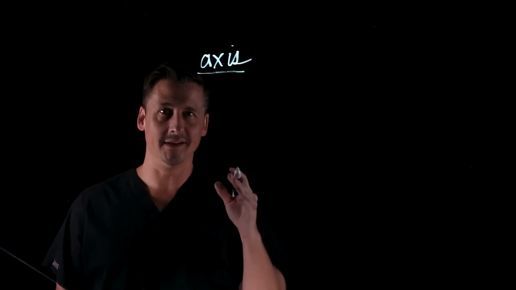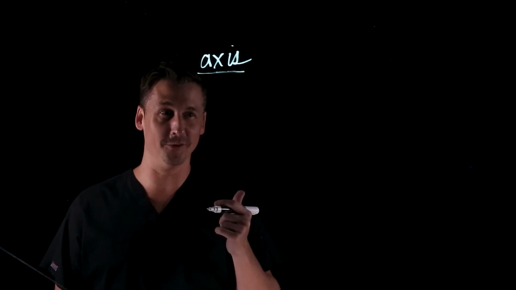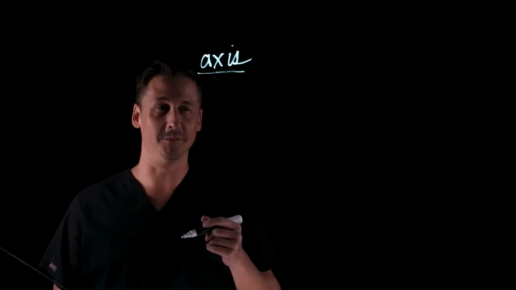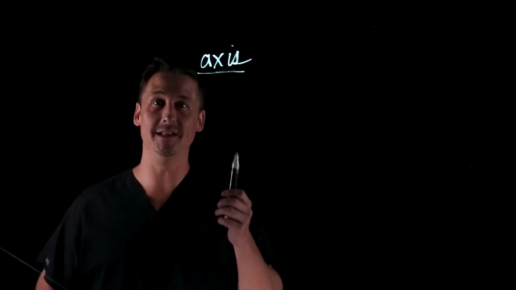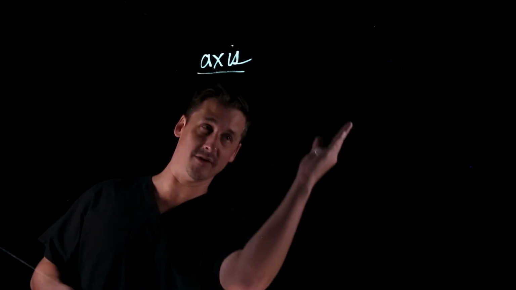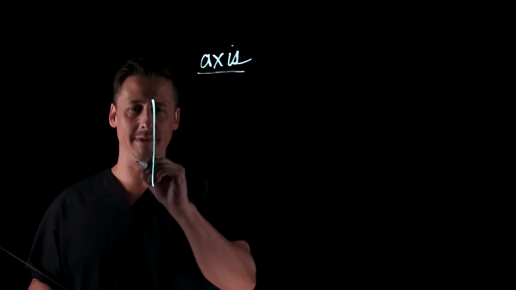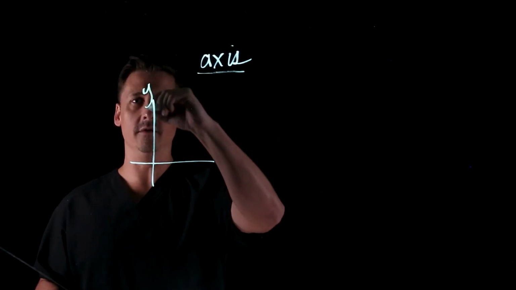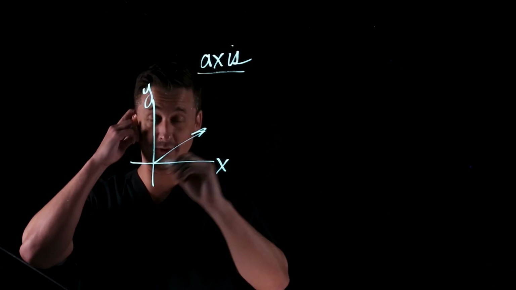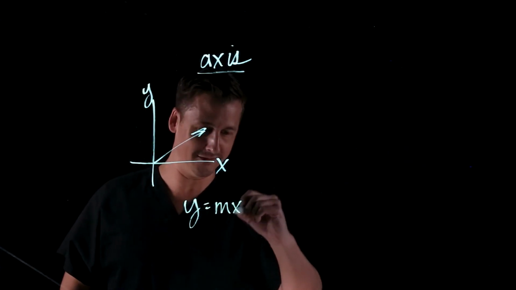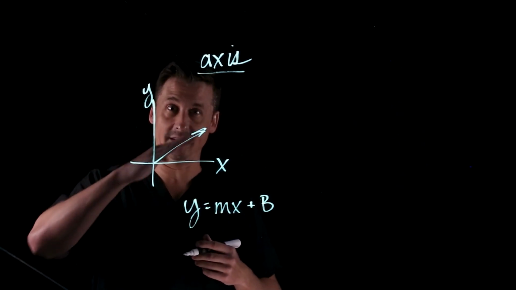Now the idea of axis, it got a bad name in World War I because it was all the bad guys in World War I, unless you happen to be Austro-Hungarian, in which case I apologize to my Ottoman friends. But the axis in this case is not a bad World War I joke. It's actually the axis on a degrees of a compass. So if you remember, axis is, you might remember these back in the day, maybe middle school or high school. There was the y axis, and the x-axis, and there would be a degree to it. Remember the slope of a degree? Remember the whole y equals mx plus b? That was how you figured out the slope of something. You were trying to determine the direction of that. That's what the axis was.